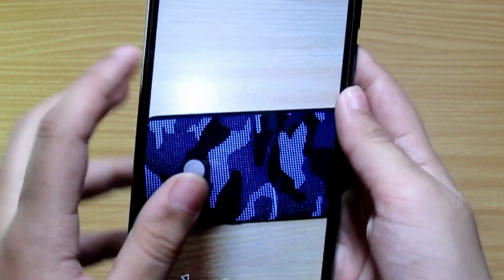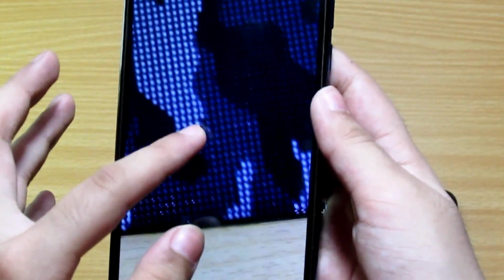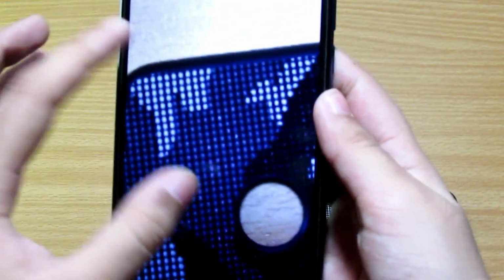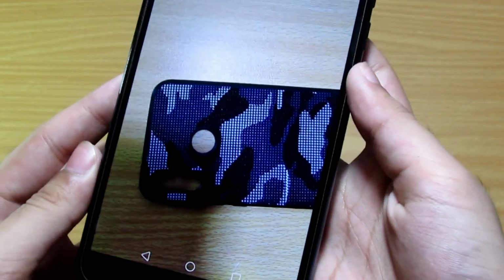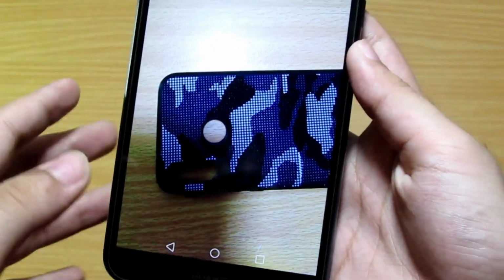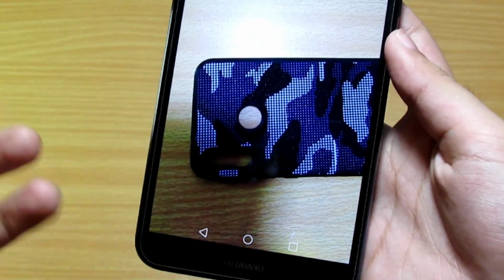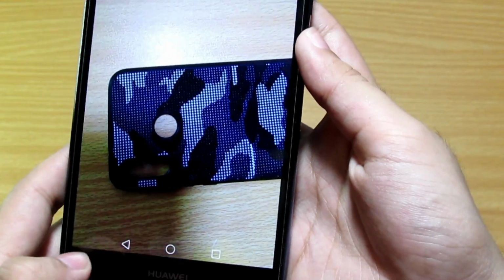As you can see, there are definitely a lot of details in this photo, and it is a good camera, but it is not as perfect as Huawei's flagship devices. Of course there are some blurry backgrounds, but it is not blurring the background at all, as it does not include any portrait mode or any bokeh mode. But of course for this price the camera is good.